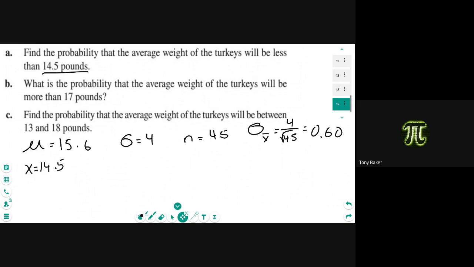All right, so my x is 14.5, so my z. Where did you get that number? I'm confused. 14.5? Oh, the pound. Yeah, you had that. Okay. You actually did your z totally correct. You just used the wrong standard deviation because you used what they gave you instead of the calculation.